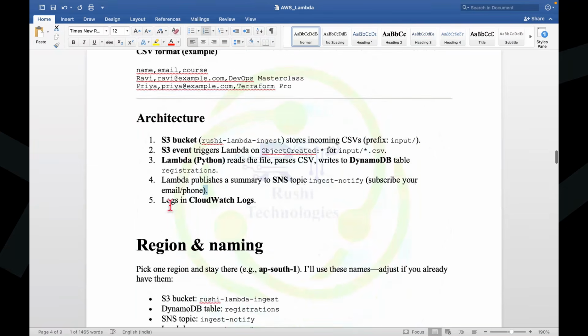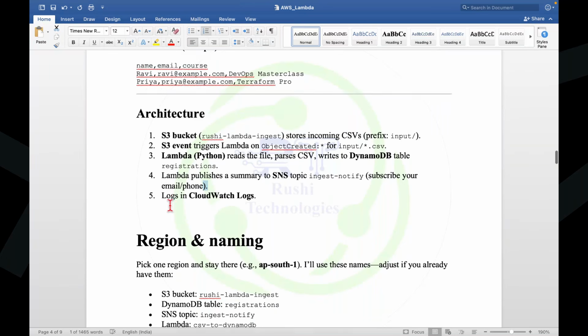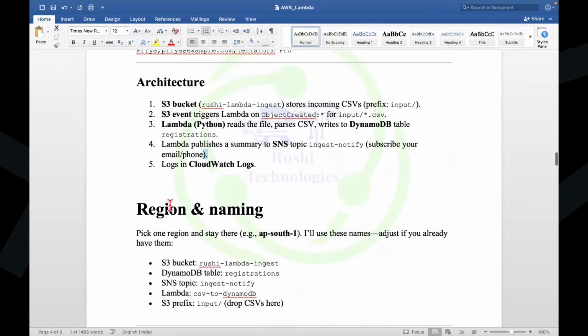And whatever is happening in the Lambda function, Lambda is serverless. You don't see any servers, you can't go inside the servers and see what happened when that code is executed. But Lambda will send the execution logs, what happened when that function was executed, to CloudWatch. All these are integrated. This is my requirement, right?